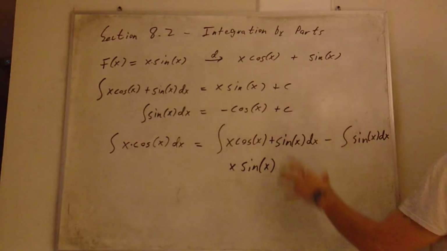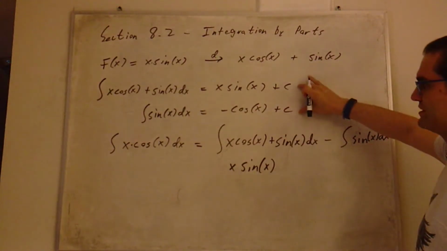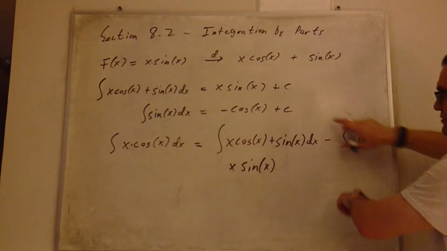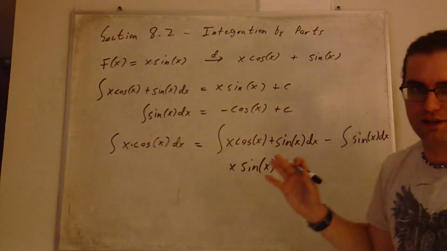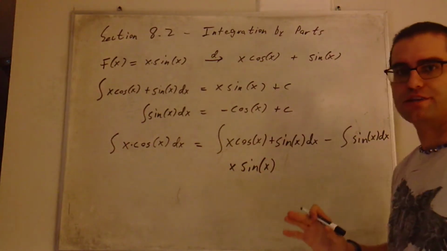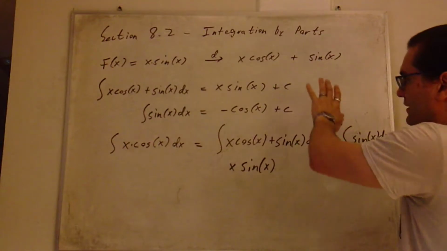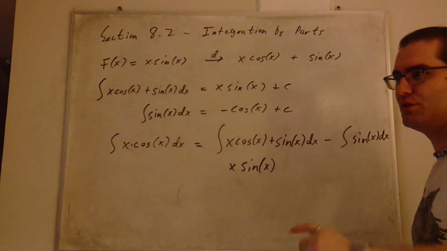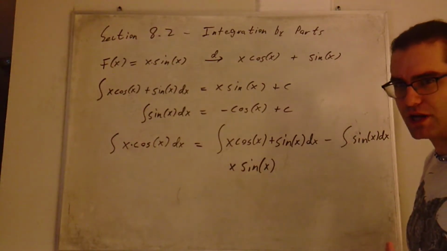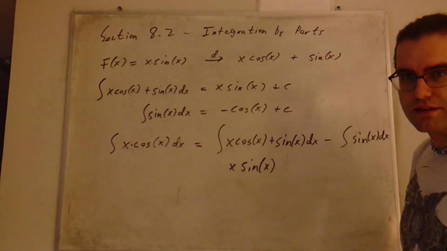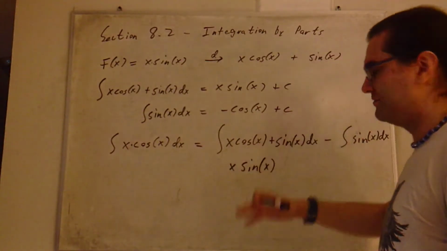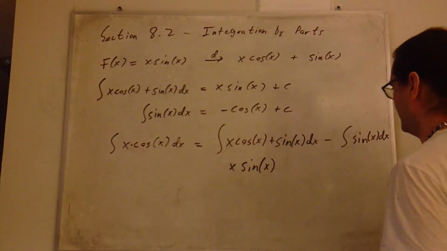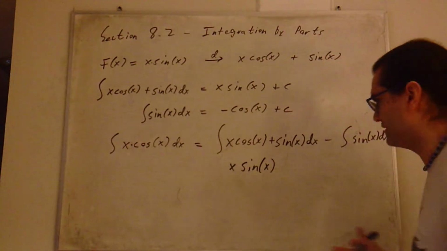I'm going to worry about the plus c's later. The c's are arbitrary constants, so when you take an arbitrary constant and you subtract a different arbitrary constant, you get an arbitrary constant. So I'm just going to have one c at the very end. In this situation, it's fine. Much later in the semester, we'll get to situations where you do have to be very careful about what your arbitrary constant is. This is not that situation, so we can be kind of easygoing with our plus c and just put one at the end, because addition and subtraction are safe.